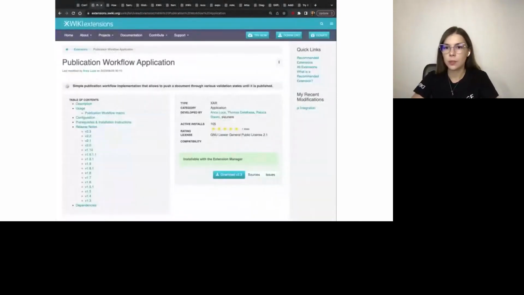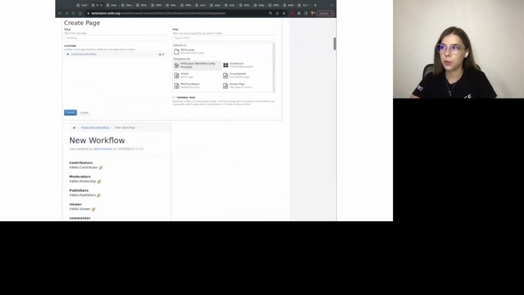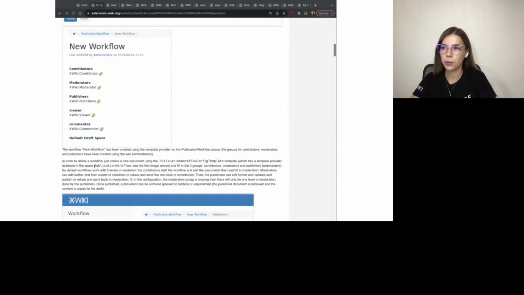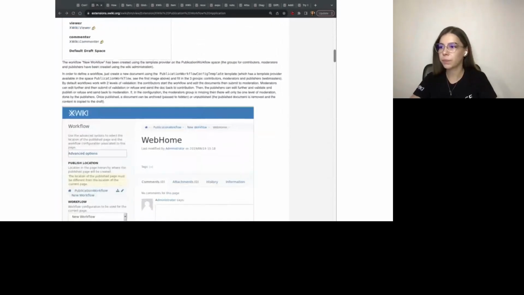One application that can be used is the publication workflow application. This is a community extension, and it is covered by support also at the gold and platinum levels. So the publication workflow allows you to define a workflow where certain groups are contributors, moderators, publishers, viewers, and commenters.